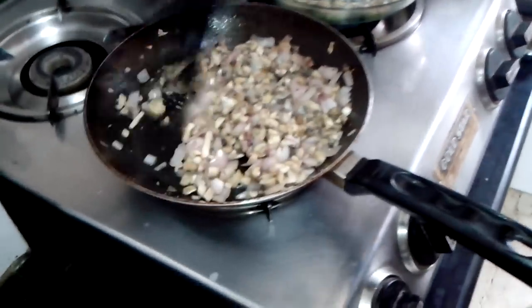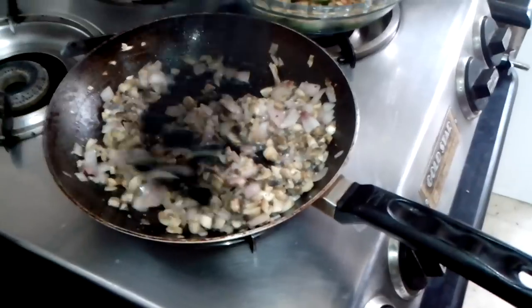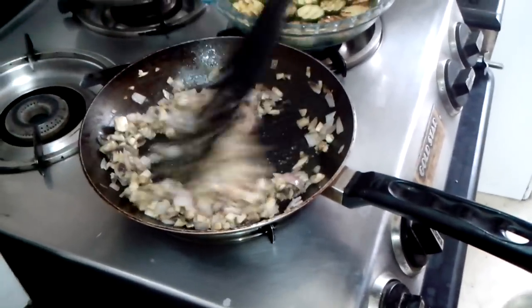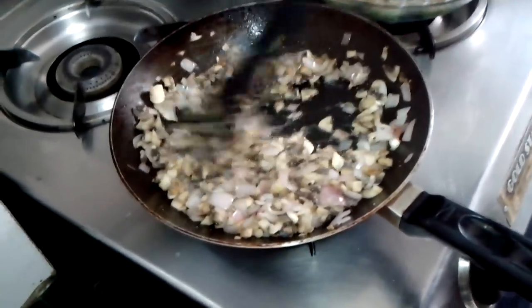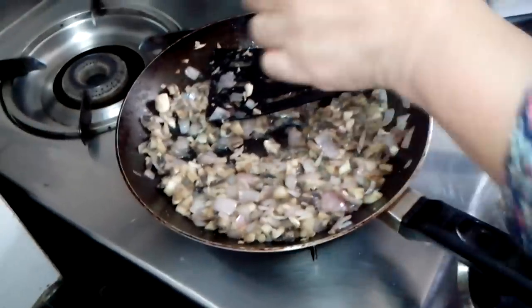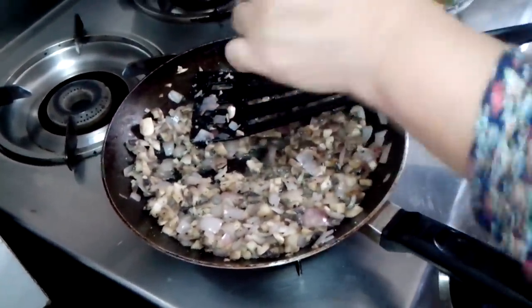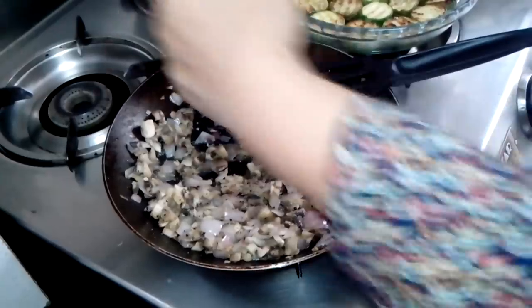See, the mushroom has shrunk, so my onion was right. I've taken one onion and the mushroom did look more in quantity, but now it's come to the onion size. Fine. Black pepper as per your taste. If you like it a little spicy, you add more. But this, I think, this is fine.